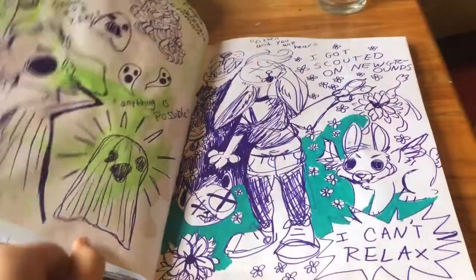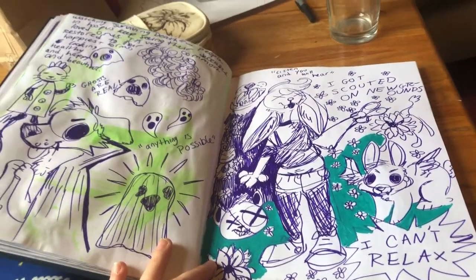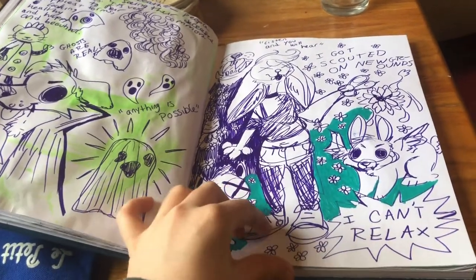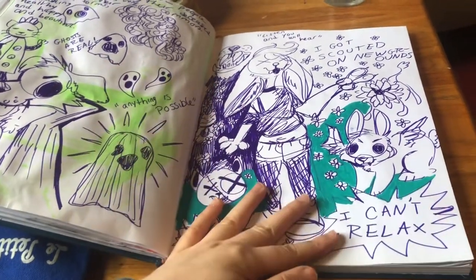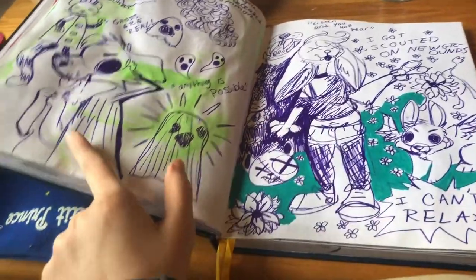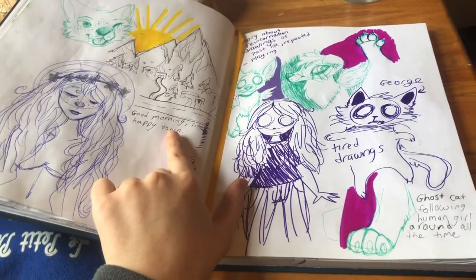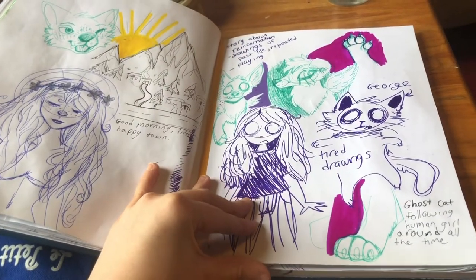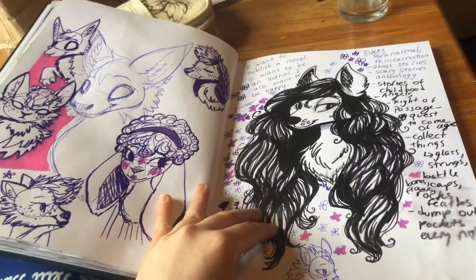I painted that page. This page I really like — I was watching TV while I drew this. I wrote about ideas I had and stuff. I said 'I can't relax' because I'd stayed up all night trying to fix my sleep schedule — I stayed up all night and then all day so I could flip it around. I like this vampire dog. This is the first landscape I've done in a really long time; I just did that from my head. I've been watching shows about ghosts, so there's a lot of ghost-related ideas written there.